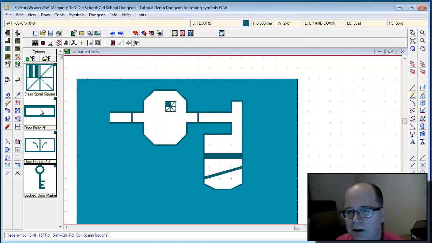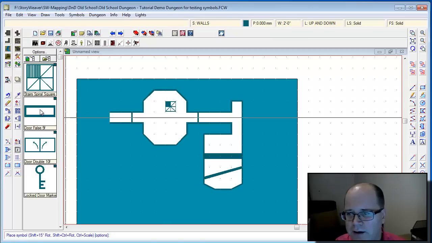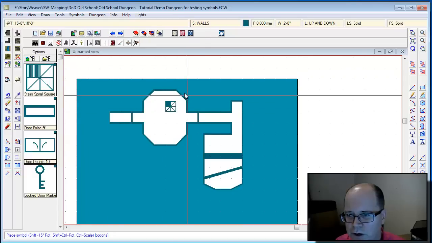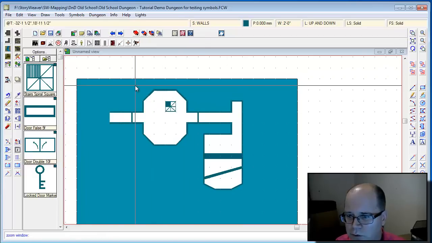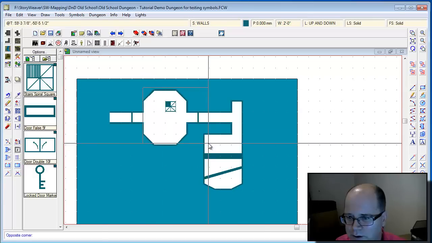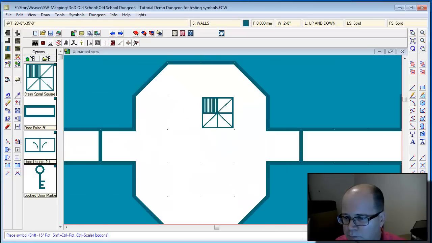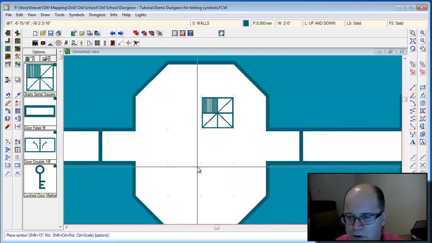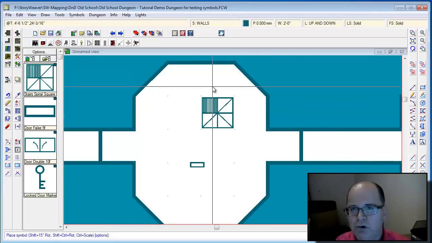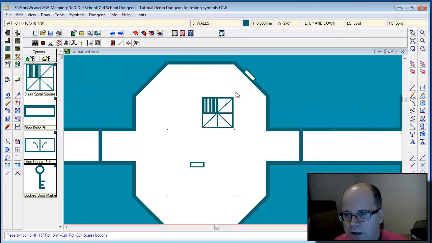Now, what about our lovely little false door? Let's click on that. You notice when we clicked on the door, it changed to walls. I'm just going to zoom in a little bit here. There we go. I'm going to turn the snap off. So, if I just put this door in the middle, it's just going to plonk straight down the orientation that it's designed to. But if I put it here, notice it will automatically orient itself to whichever wall I'm putting it on. Pretty slick, huh?